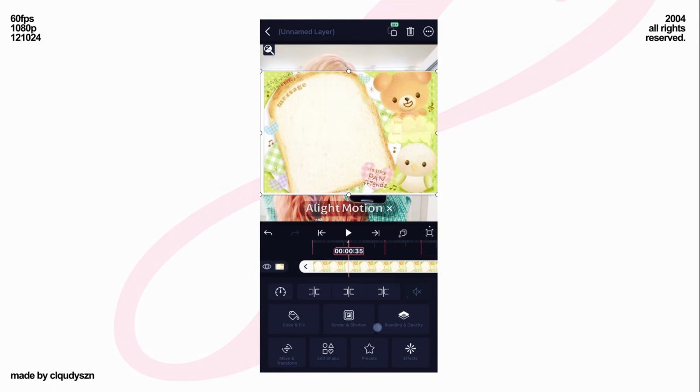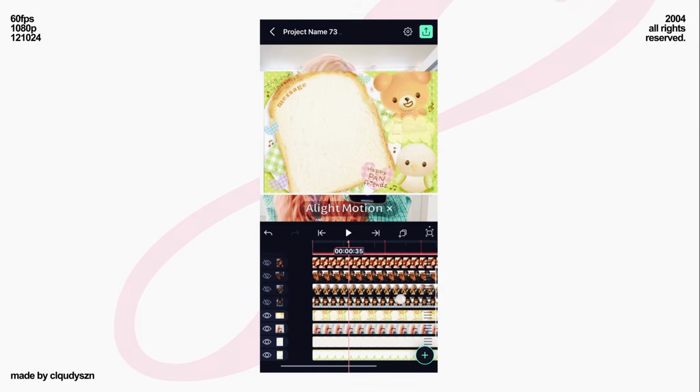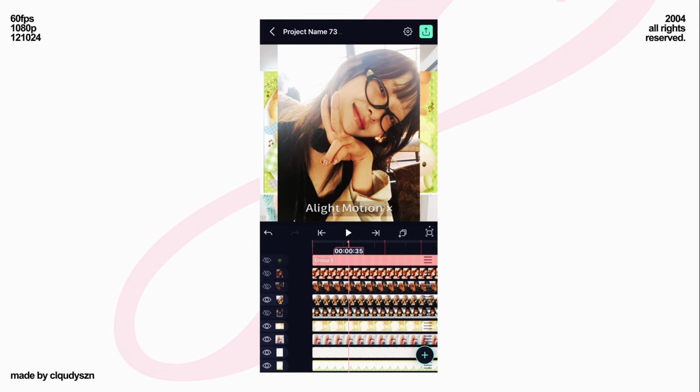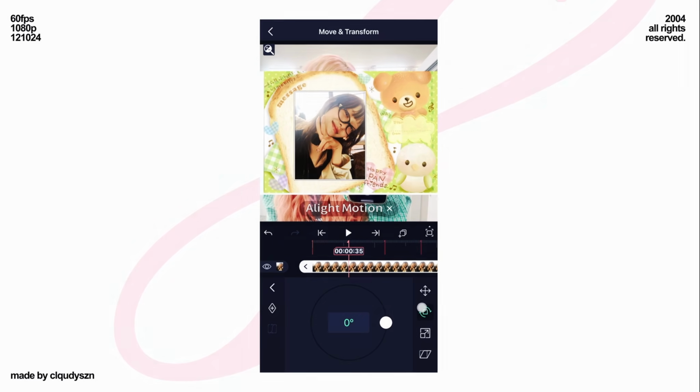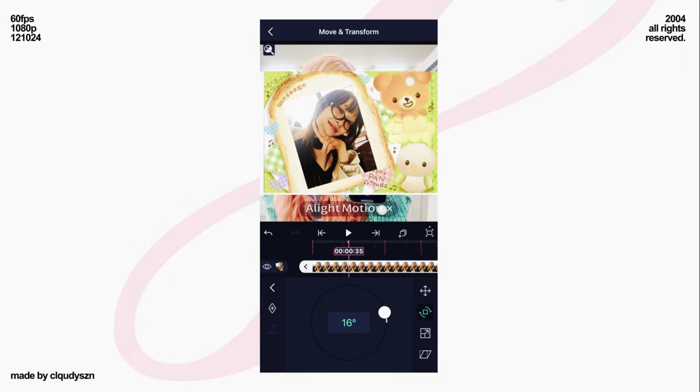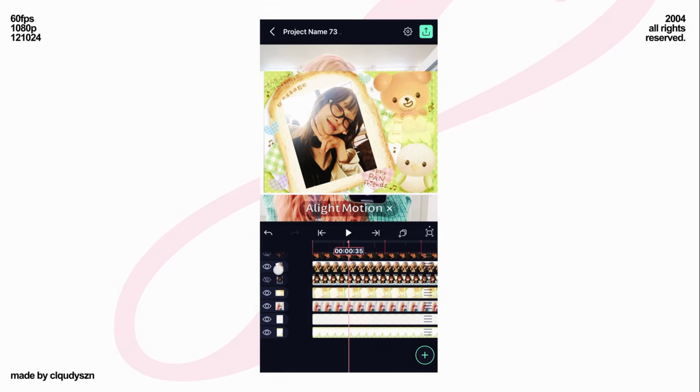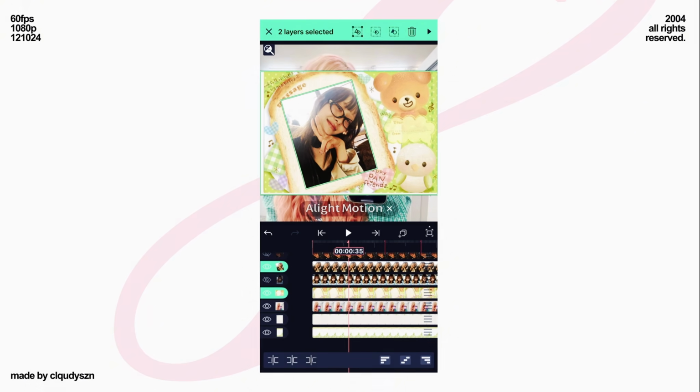First, on the toast PNG, choose one of your pictures and zoom it out to fit the toast. Now select the photo with the toast and group them with the first grouping option.